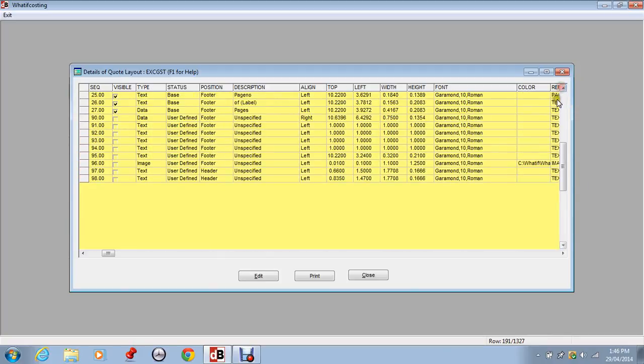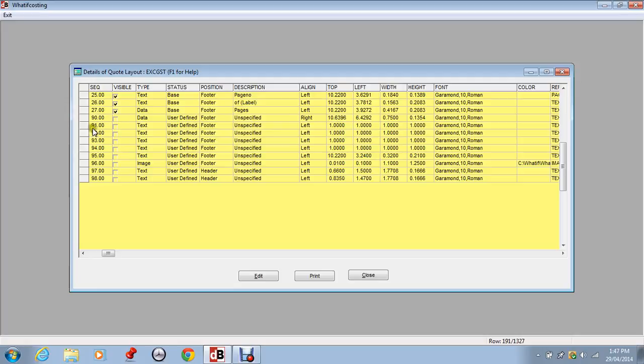As I mentioned earlier, there are user-defined ones. If you want to add something that is not already on the quote in the way of text, you can simply make one of these visible and change the coordinates. You can see here the coordinates are all putting them in the one position on the quote, so they're sitting there on top of one another at 1, 1, 1, 1, like a box.